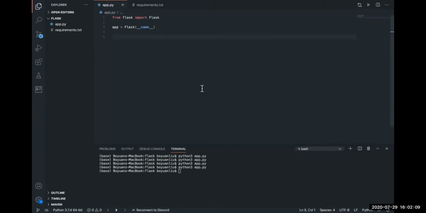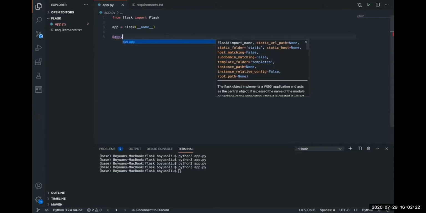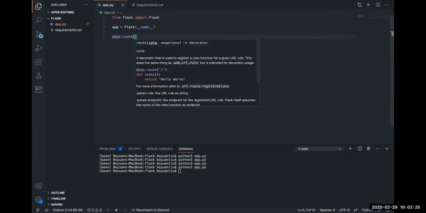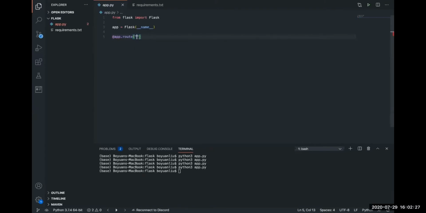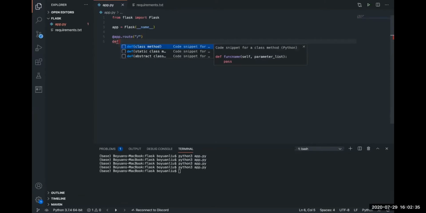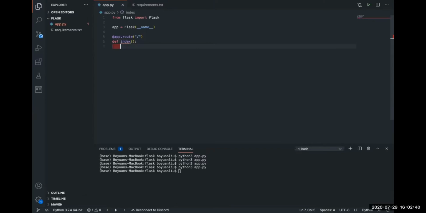Okay. And then what we can type now is something a little bit cryptic. It's called a decorator. It's basically a function that's predefined for us. So we can say @app.route, and then here, let's just type in quotation marks the index. And then under it, we'll define a function, index, for our first route. And then for now, let's just return hello world.